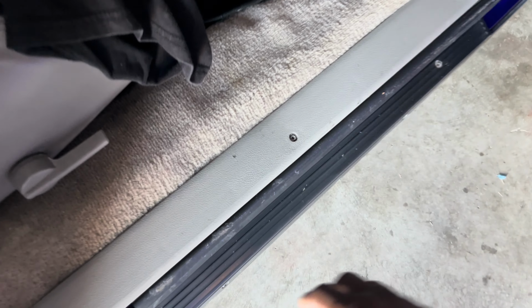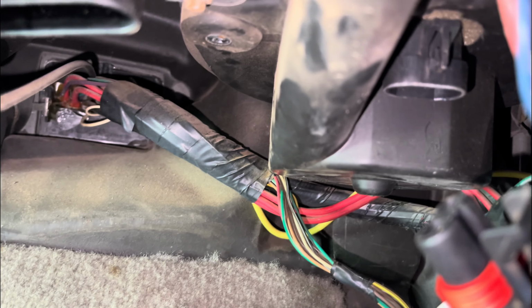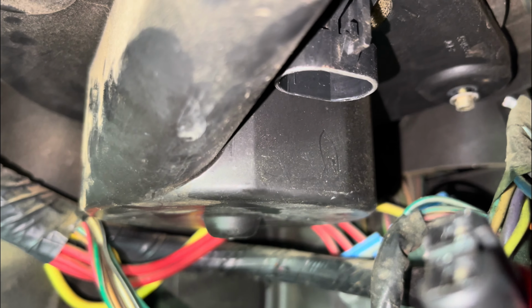Like I said, we're gonna unscrew this. I think this whole thing comes out, and there's still a pad right there that comes out. But let me get to that first. All right, that's where I'm at. Two screws, one in the back, and one of those screws comes from the front. It's already about ready to drop out. So I got that one little screw right there, and it's gonna fall out.